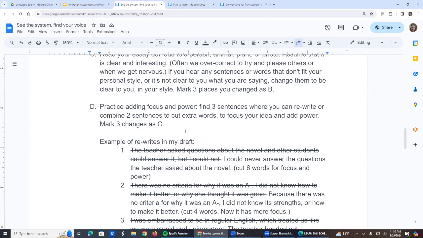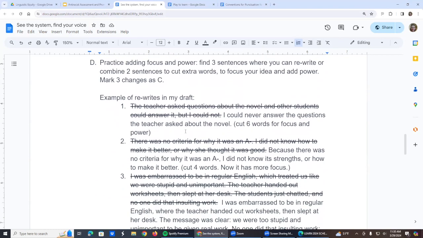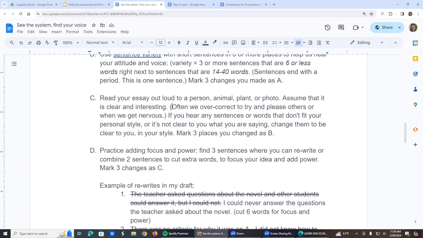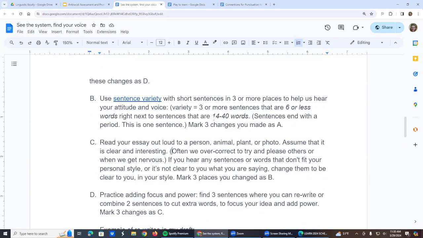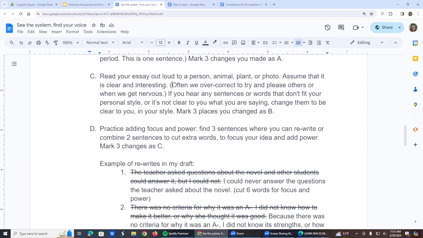And then I have some other things they can do. They can try writing to be concise, to get their focus more clear, and some other things. But those are the 3 main things I'm trying to get them to do, is to see these conventions are just made up by groups. Do you want to follow them? And then really try to hone your paper for your own voice.